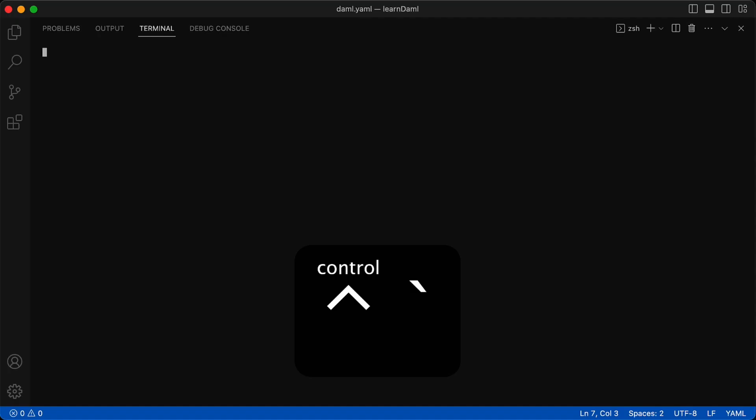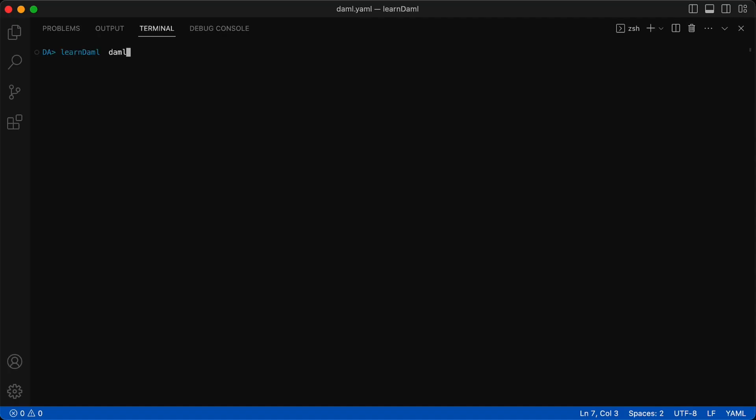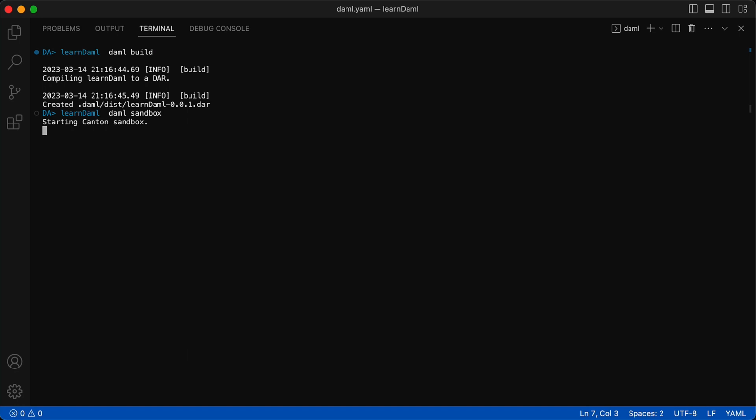Now we can start the terminal and say Daml build, which compiles all Daml code into DAR files. Notice that the version numbering of the DAR file depends on the version number provided in daml.yaml. Then we start Daml Sandbox, which will give us a message when the Canton Sandbox is ready. Notice that if this goes well, the Canton Sandbox is ready and listening at a default port 6865.